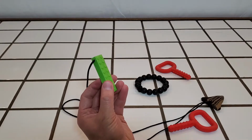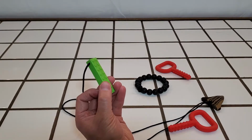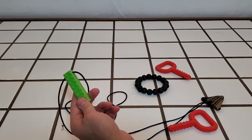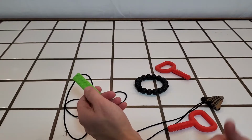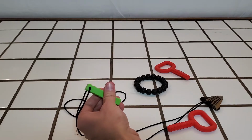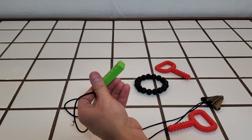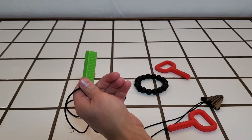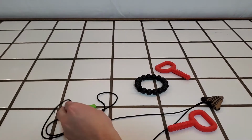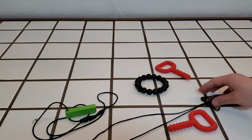Again, it was $8 on Amazon for a pack of 3. You get a green, a red, and a blue. They're BPA-free. Again, it helps as a fidget. It can also be used to chew on, especially for the necklace, so kids aren't chewing on their clothes or fingers. Good for ADHD and whatnot. And it has the safety clasp for the pulling apart.